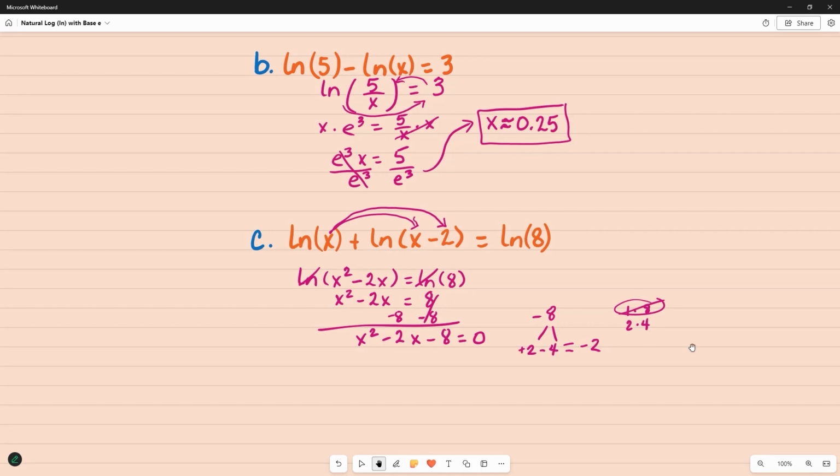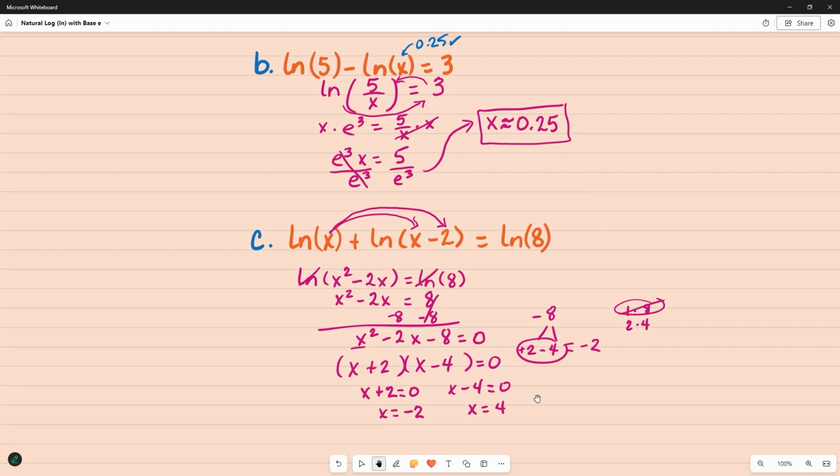So now, because my leading coefficient was a 1, all I have to do is just put x times x to get x squared, and then that plus 2 and minus 4 that I just came up with over here. But since it's set equal to 0, the question is asking, what would x have to be plus 2 to make it equal 0? So you're going to set both of these factors equal to 0 and then solve for x. So in this case, x would have to be -2. And in this one, x would have to be +4.